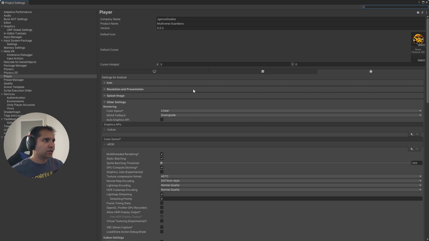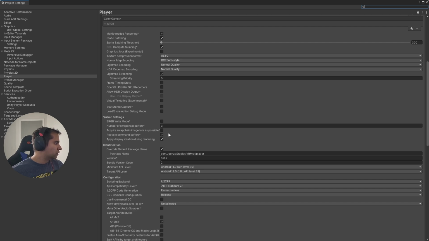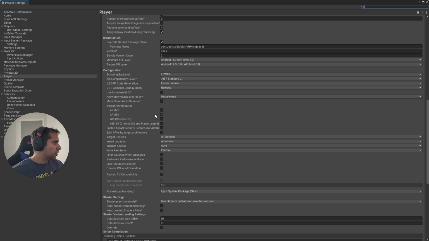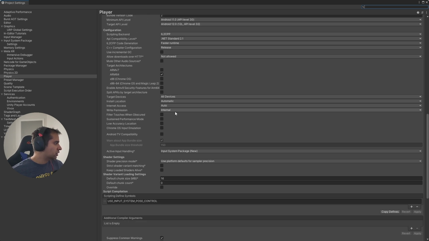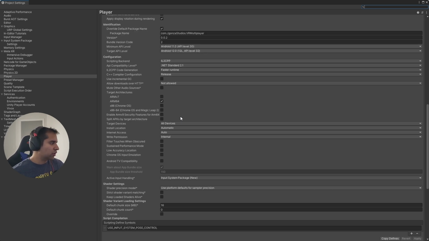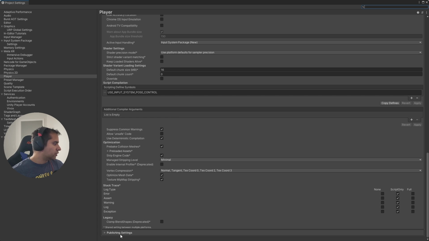In here, you'll go through and change some of this stuff, Android levels, and then ARM64, make sure that's checked in. And I think they fixed the warning, because there's a warning in Meta for this, but it's just a bug, and it's fixed in the later versions. Anyways, and then in here you publish.